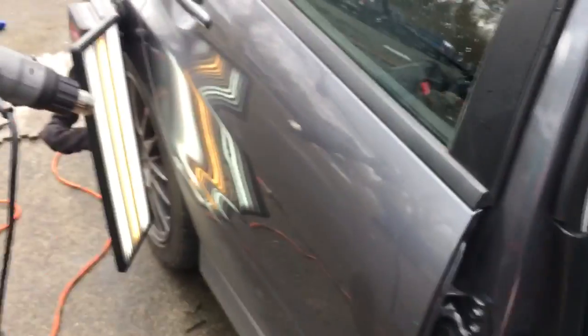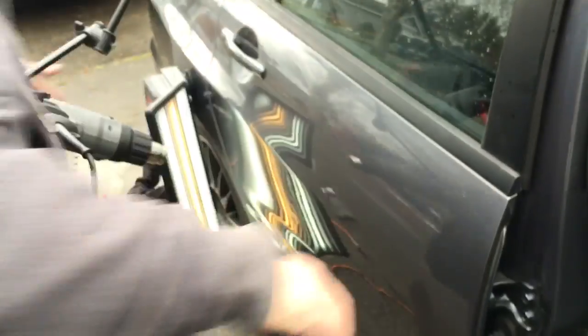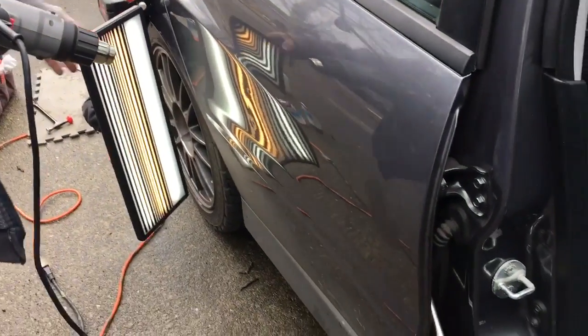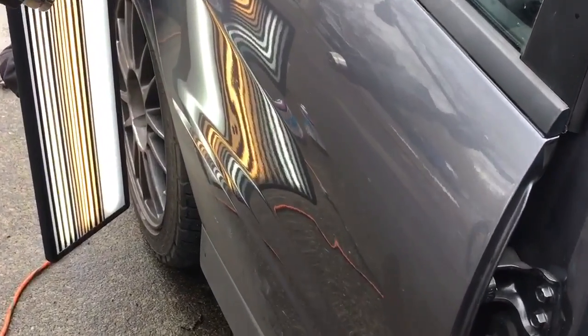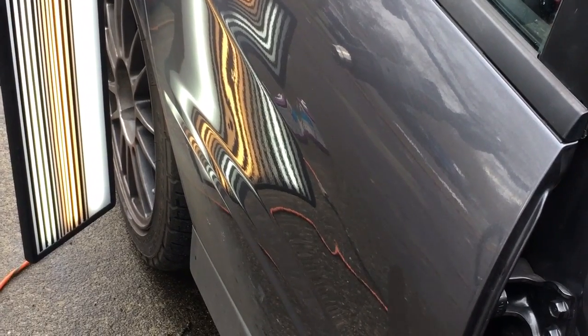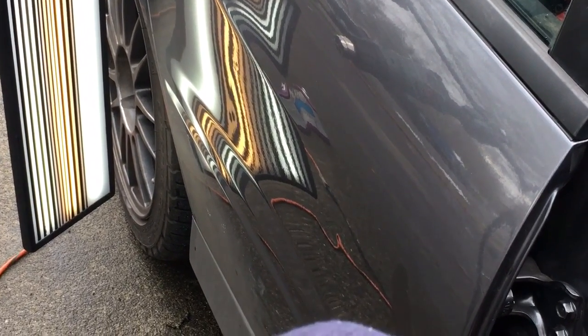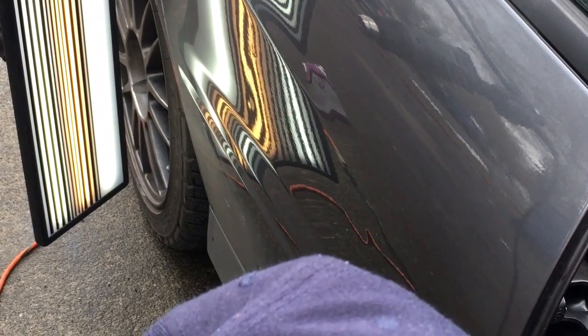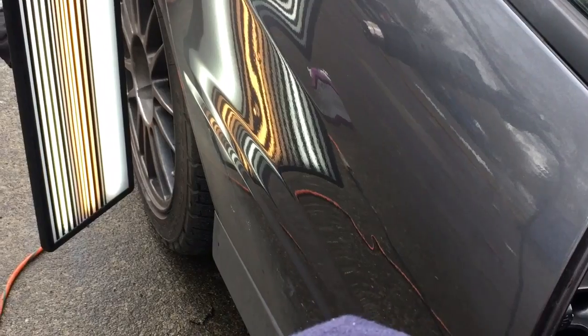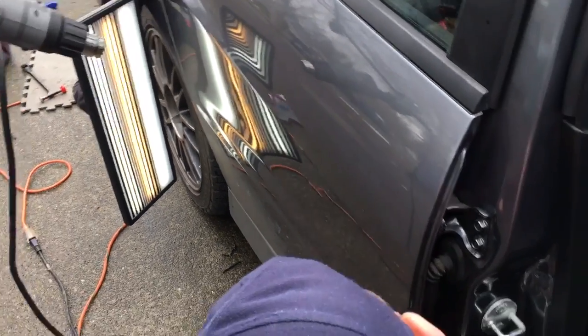I'm going to move down to this lower one. Let's change the board angle a little bit. So I can see the top one still has a little bit of work that I need to do, but I'm going to come to this lower one, right where I was, and get up as high as I can underneath this brace. Oh, let me go back up to that top. I can get to it now because the metal's moved. So since I moved the metal, I actually have some room to sneaky up underneath this area.